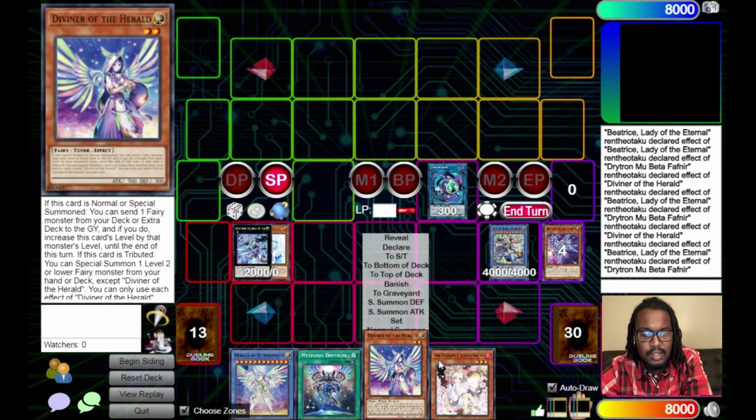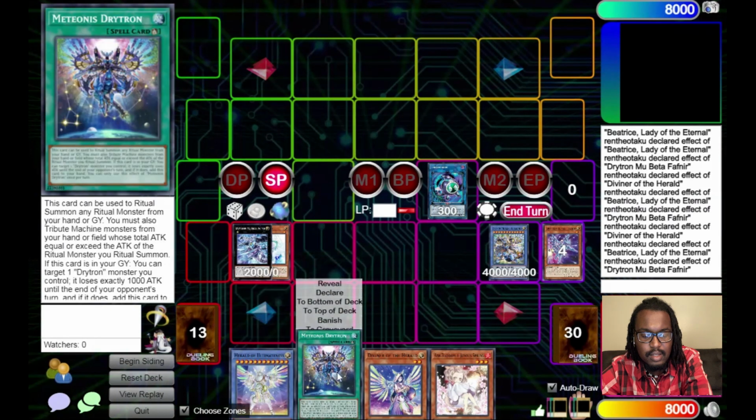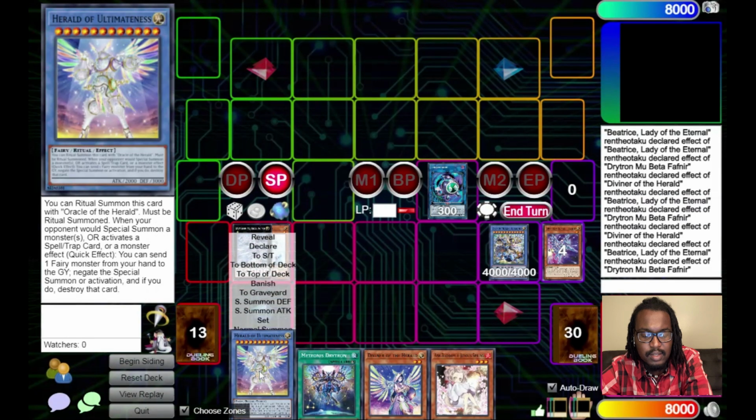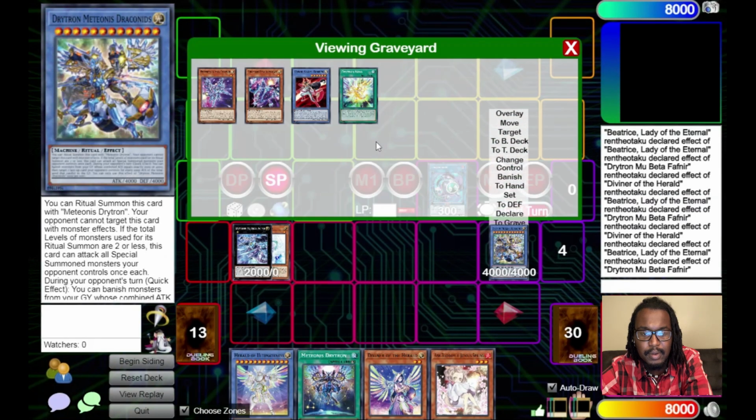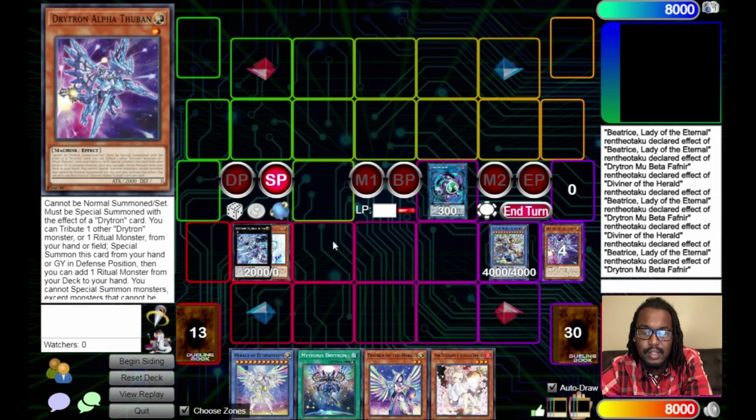You have Diviner for next turn. You have the Ash in hand. You have the ultimate set up with the Draconid, with the Drytron, or your Drytron's in grave if you don't have to burn them off of this Draconid. Which is risky play, but it gets you there hopefully. That's the play.